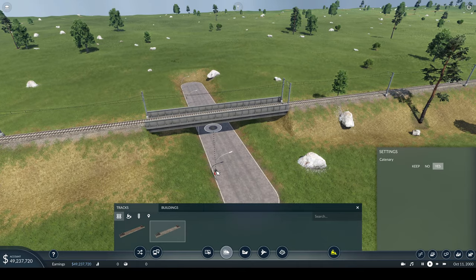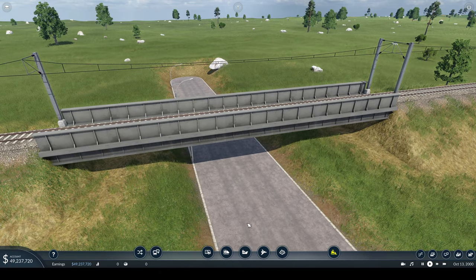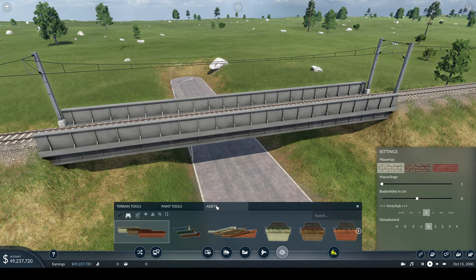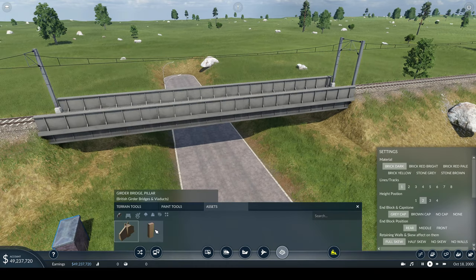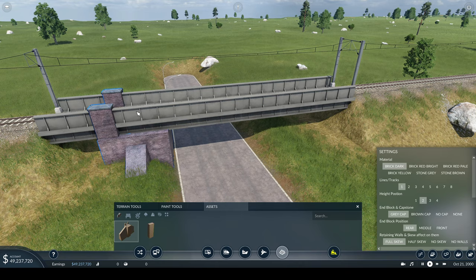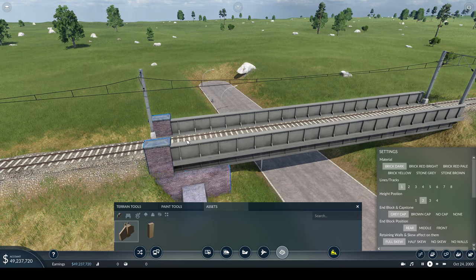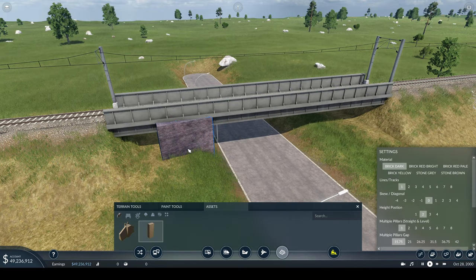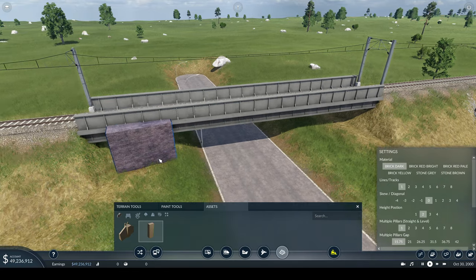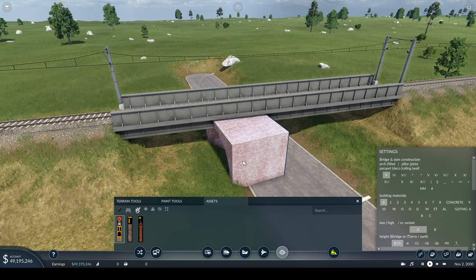Something else I like to do with bridges like this is cover them up. So quite often you have little brickwork things that cover some ends of the bridges. Now the Girder Bridges mod comes with these two assets which you can use to decorate that to some end. So you've got this buttress piece here. It's got some nice configuration options, or you can manually just place brickwork. And you can do the same with the Joffrey pieces that I showed in the last video.